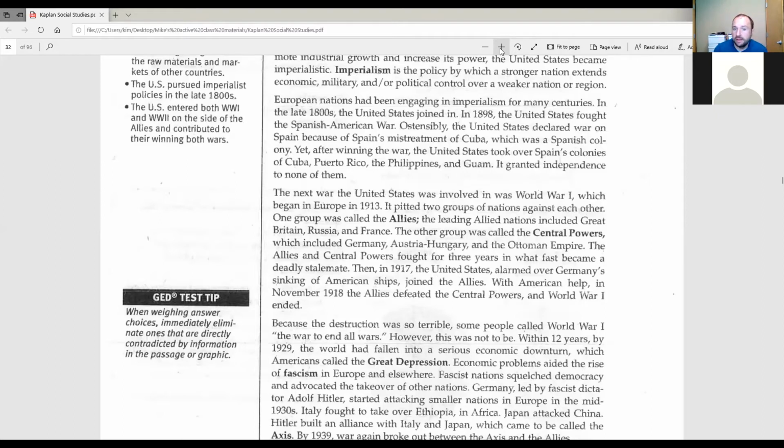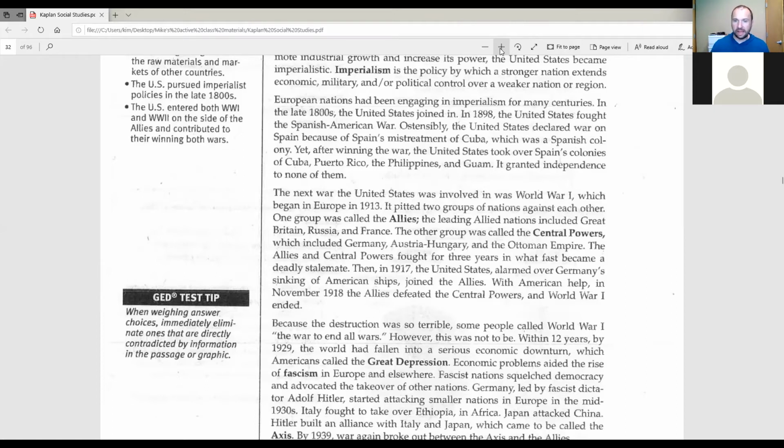But 1913 comes around, so now we're 10, 15 years removed from the Spanish-American War, and we'll get into some of the causes of it in just a second, but ultimately what happened, right, is we have allied countries on two sides. Okay? On one side, we refer to them as the Allies, and part of that is because they ultimately are the side that the United States joined, right? The other side is known or referred to as the Central Powers.